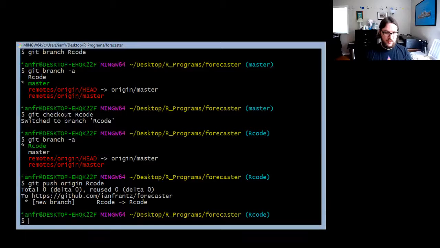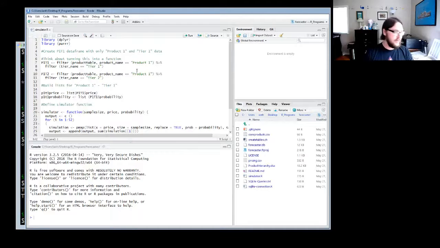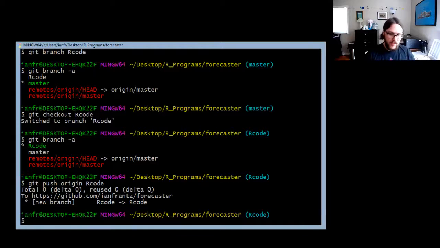Back in the, oh, I should show you, this is important. So back in RStudio, you will notice at the very, very top title bar, the branch that I am working in is up in the title bar. Good, you can see it on the cast. We're not going through using RStudio with Git. I'm doing everything through the command line, but there is a Git tab. You can see I've made changes to the R simulator, but we're not going to do anything through the actual interface. Back to the command line, our trusty friend.